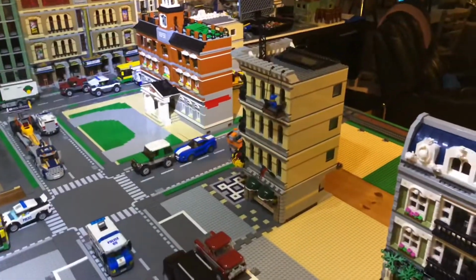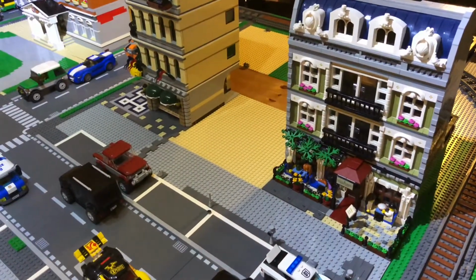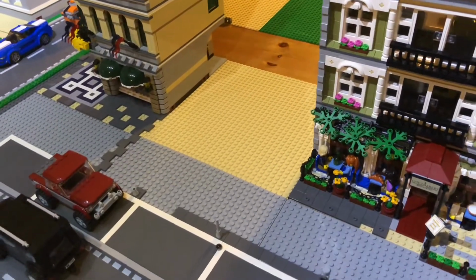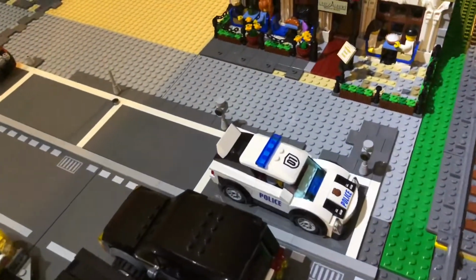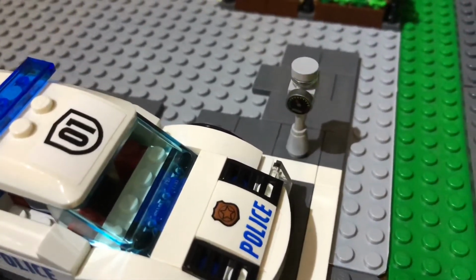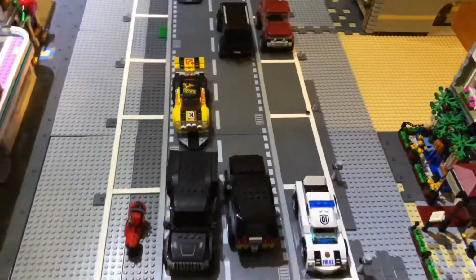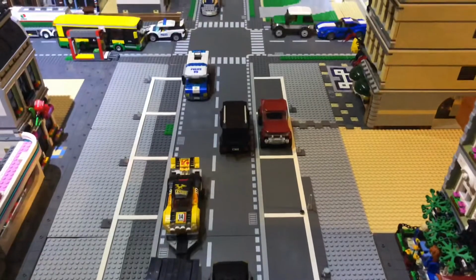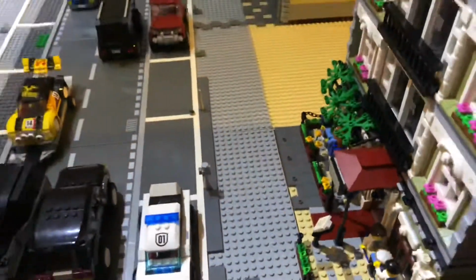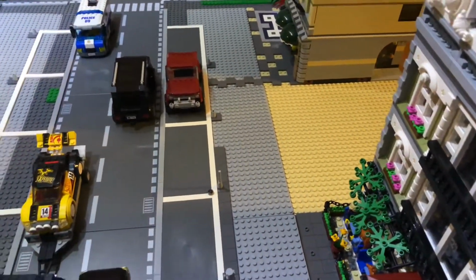And right here I have the Grand Emporium and the Parisian restaurant. And I have an empty spot here for our modular building. And I also have some parking lots up front. As you can see, I've used the parking meters from the Thousand Diner. So I have just a row of parking up here and a bit of sidewalk. So I have plenty of room to make a lot of details in the sidewalk and such.